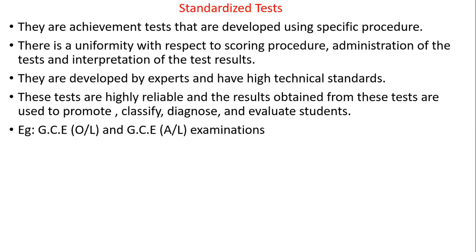When it comes to standardized tests, they are achievement tests specially prepared by experts. So there's uniformity in the paper. Now, if we consider the O-level paper, there's a structure and a scoring procedure. For a question, part 1 is given 2 marks, part 2 is given 4 marks, part 3 is given 6 marks. So the amount of marks given is decided. If they have structured papers or one question, this number of marks is awarded. So there's uniformity and an accepted structure.